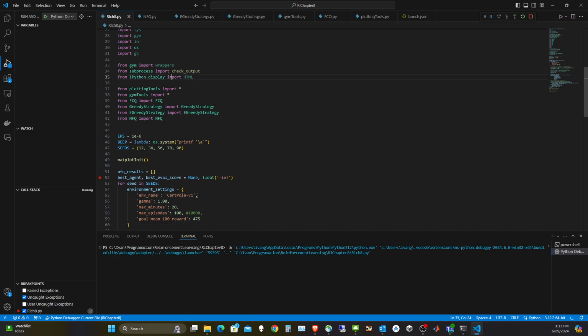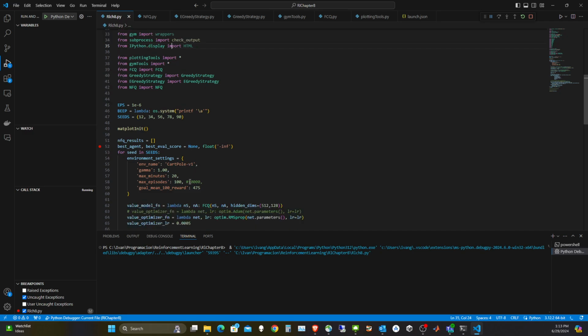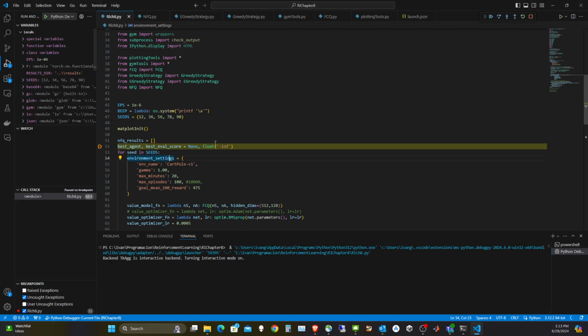Okay, so to get better statistics, the author is going to run it over a set of seeds, so it's going to run 5 times for different seeds. And here's the configuration for the environment. We use CartPole, which is the environment that I just described. Then gamma, this is for training, and the learning rate should be around, it's not here, but the reward goal is going to be 475.